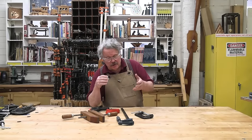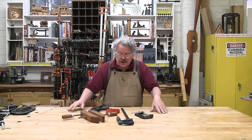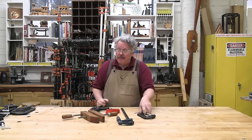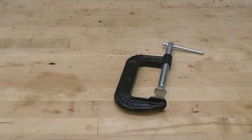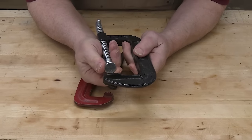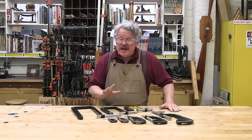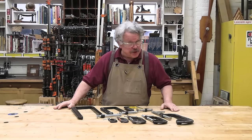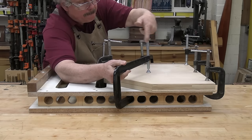Despite all the ingenious ways there are to arrange these parts, most useful clamps fall into just five categories, which I will explain as we go. I will also suggest that you have at least a few clamps from each category in your mix. By far the most common — sort of the vanilla flavored clamp of the woodworking world — is the C-clamp. The frame is usually made from cast iron, although I have seen them made from stamped steel. The movable jaw is usually round and mounted on a swivel so that it stays motionless as you tighten the screw. These come in a great many sizes, both capacity and throat, and you may want to keep a variety on hand. Deep throat C-clamps are especially versatile — these are one of the few clamps that you can use to put pressure in the middle of a wide assembly.